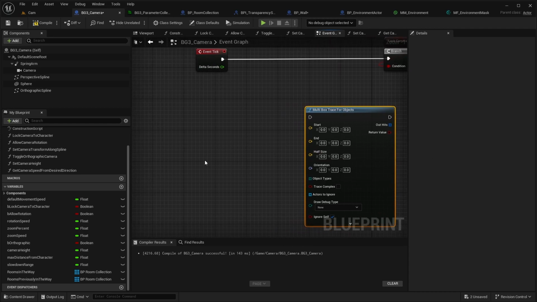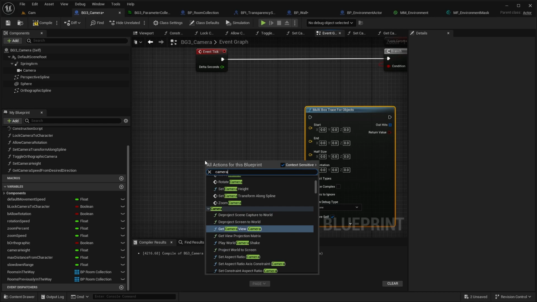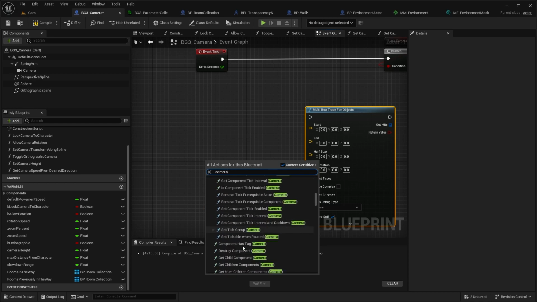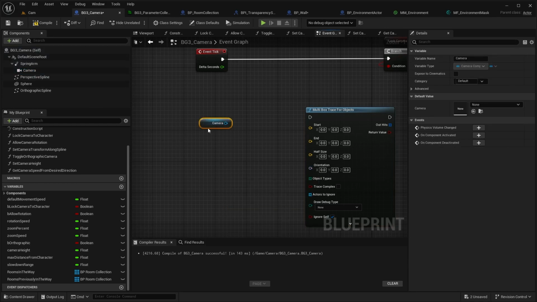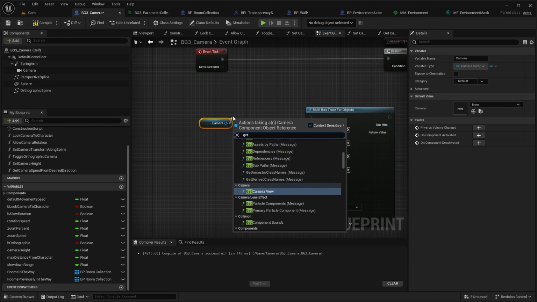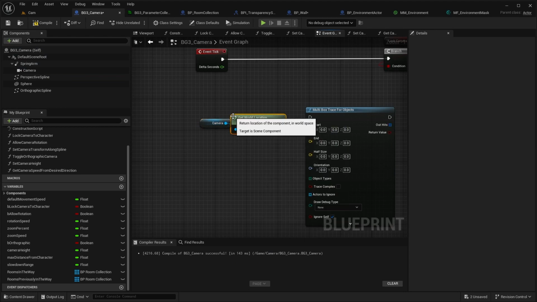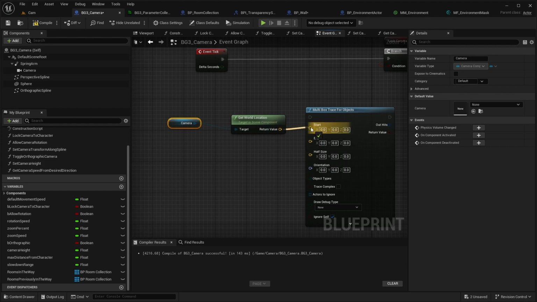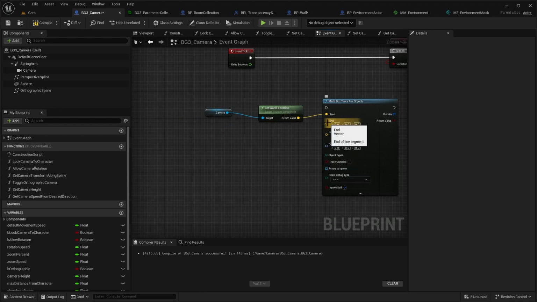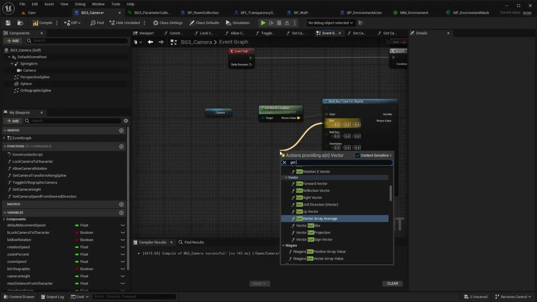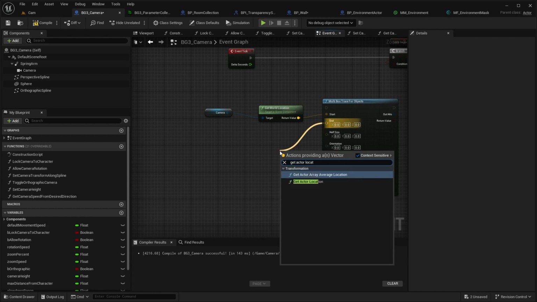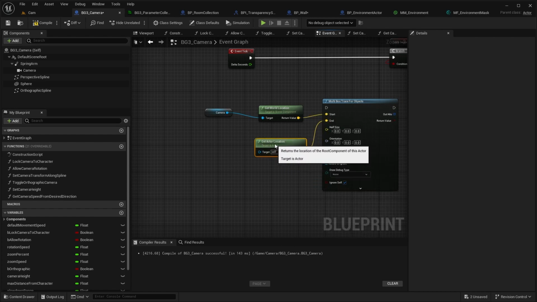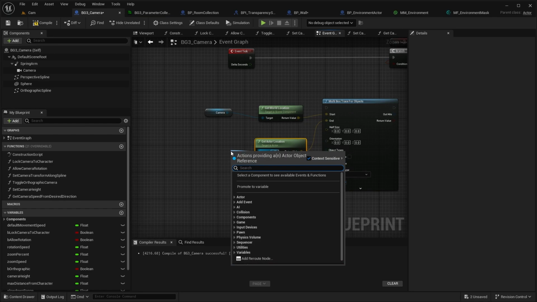But what we're going to do is get the camera. We'll just drag it from here. And we're going to get the world location as the start point for the trace. For the end location, we want to get actor location. And the actor we're checking for is the player character. So get player character.